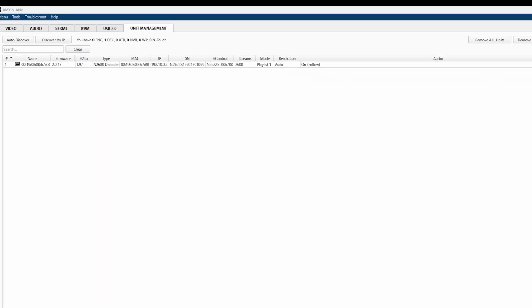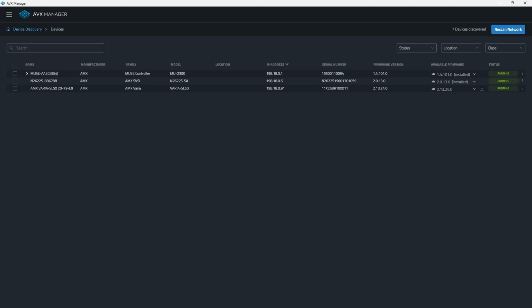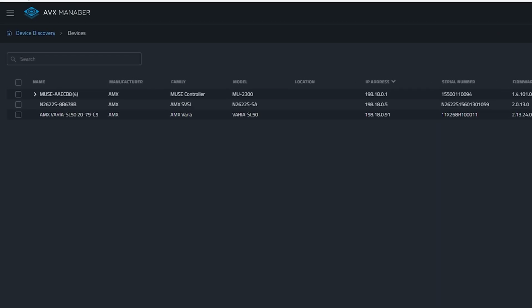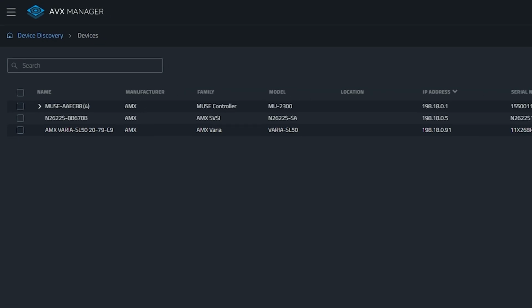Please reference the device documentation on the HControl device you need to connect to in order to find the HControl name. In addition to the device-specific methods, there are two methods that can be used more universally to find the HControl name. The first method is via Manager. Running Manager on a computer connected to the network will discover all the HControl devices on that network. The first column of the device discovery list, labeled Name, is the HControl name of the listed devices.